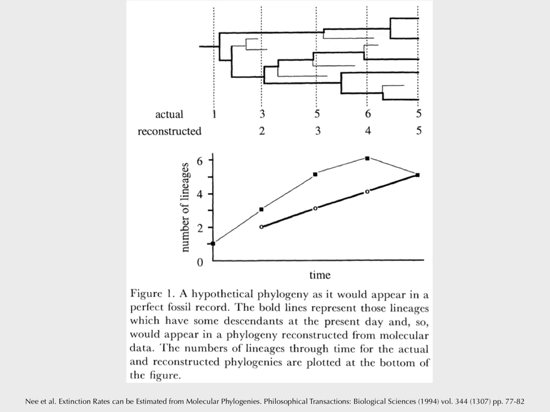There's also an issue when dealing with just modern data: ascertainment bias. A good example of that, basically in this context, is you only see the trees. Let's assume we have equal birth and death rate, so every species has an equal chance of dying off. Well, the trees you find at the end are those where birth happened to be greater than death, and that never bumped into zero. So there's this biased sample of those that happen to survive. You have to account for this bias when you're looking at this stuff.